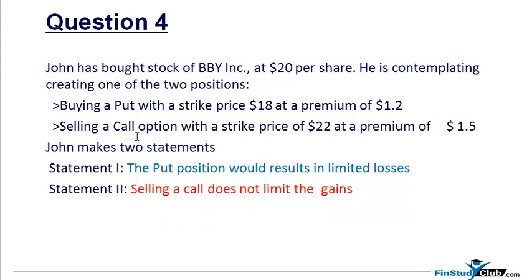So how do we evaluate the two statements? Well, the first statement is true. The put position would result in limited losses. The second statement, which is selling a call does not limit the gains, of course it does. We did see that, isn't it? So the first statement is true, the second statement is false.